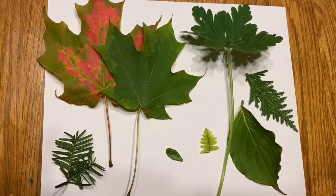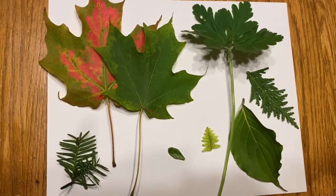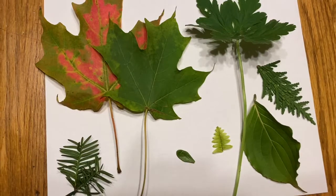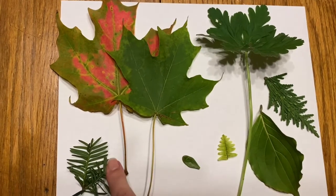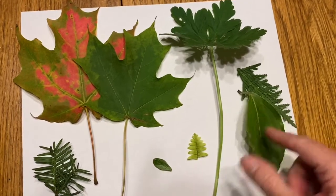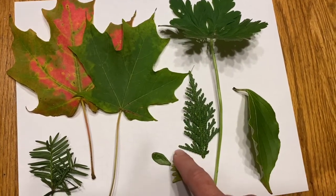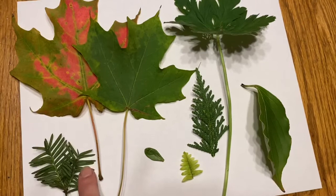So now that I brought all of my leaves in, I put them out, I spread them out, and I can look at them and see what we can observe about leaves. Well, using my sense of sight, my eyes, I see that these leaves are kind of prickly, and these leaves look a little bit like these leaves. They have the same kind of shape to them in the sense that they're pointier at the top and then they get wider at the bottom. They're more pointy. These are pointy too.